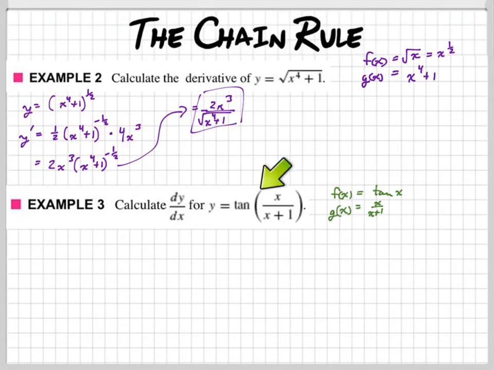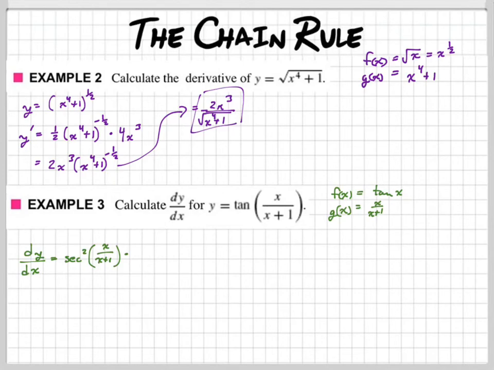So what is the derivative of tangent? Secant squared. So we have y prime. Actually, it's not using the y prime notation. It's using dy over dx. So instead of writing y prime, we go dy over dx. That's the derivative of function y with respect to x. Okay, so now we have secant squared, and then you write whatever's inside. So we have x divided by x plus 1. And we have to multiply that times the derivative of the inside.